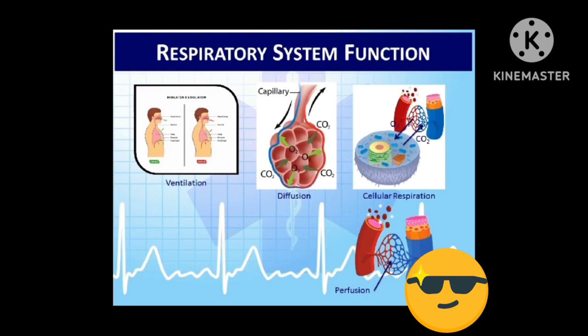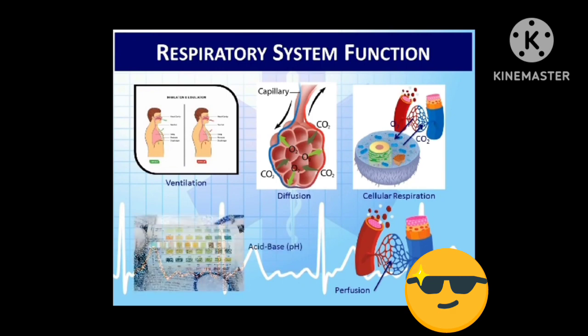Another function of the respiratory system deals with something called the acid-base balance within our bodies. Our cells are constantly producing hydrogen ions, which become acids within the body. Too much or too little acid within the body is a bad thing. So the body regulates its acid-base balance through several mechanisms, one of which is through the respiratory system. Carbon dioxide is a byproduct of cellular metabolism, and we expel carbon dioxide from our body by exhaling.